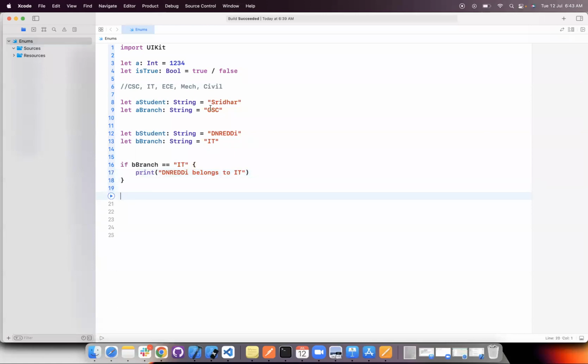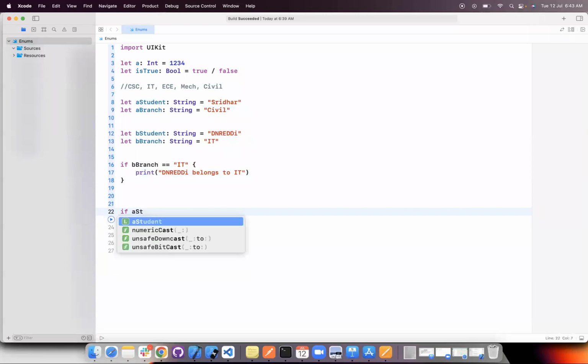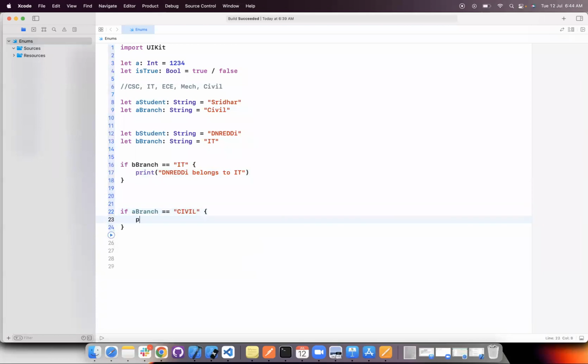Similarly, assume that this is civil. I just want to check if a student branch equals civil, and print.